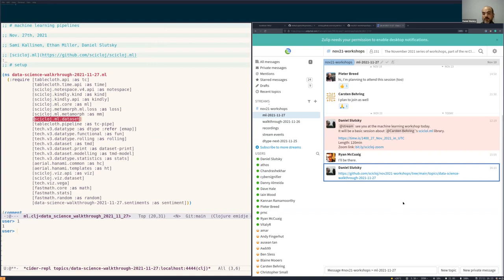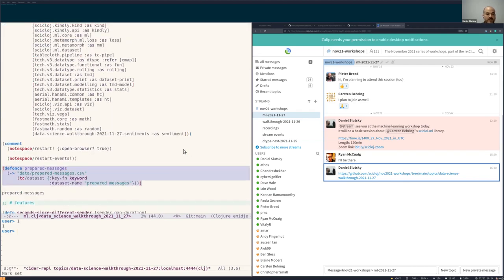And you see people are writing messages there. And we have a certain data set that Sami Kallinen collected from the Zulip API of all the messages. I didn't push this data set to the repo because it contains the content of the messages. But what we have in the repo is a file of condensed information from initial processing that has some data from these messages, like their timing, which is so interesting.